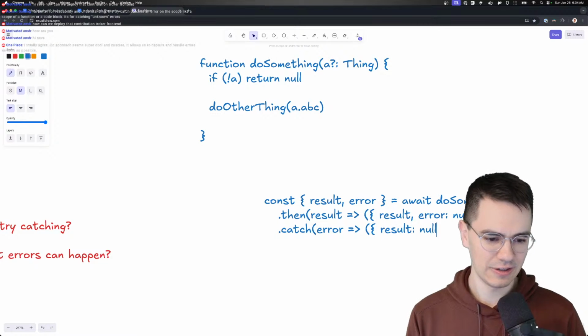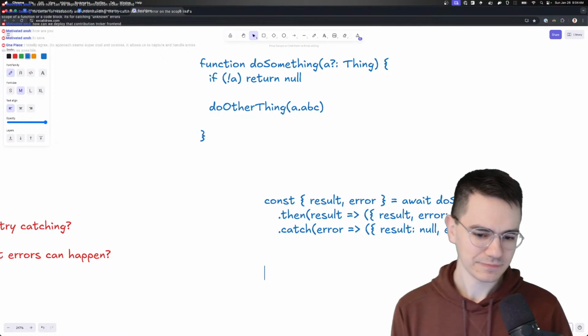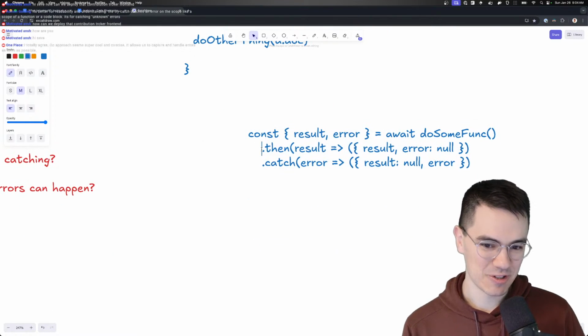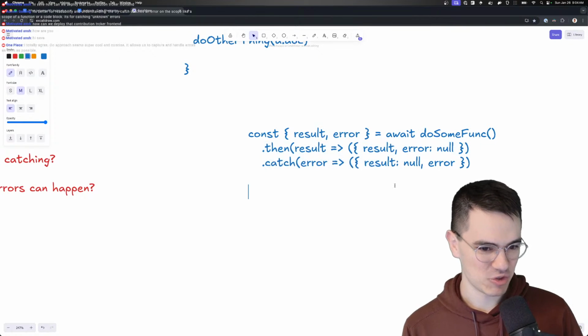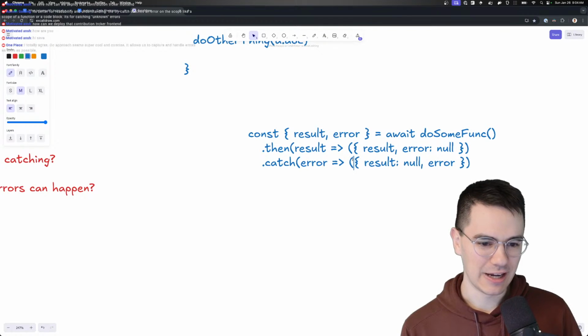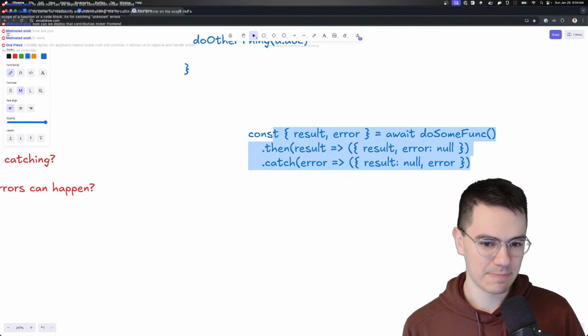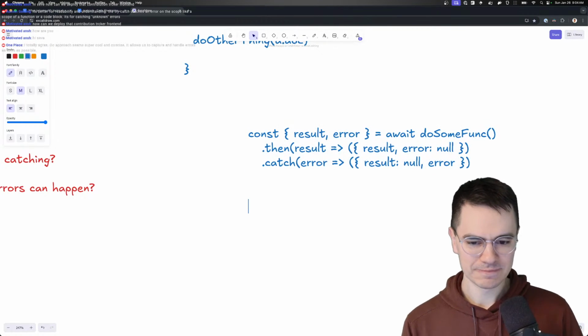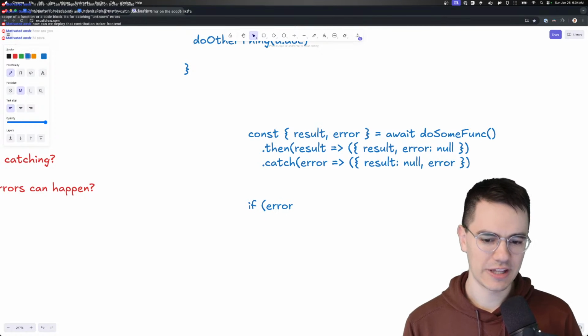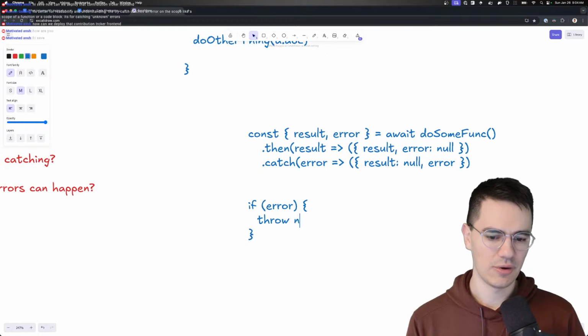Okay, so this is definitely a verbose syntax, which is why people will use a library that just wraps this, and you just wrap this up and you're all good to go. But this is basically the same as a Go style error, and you can then do the exact same thing where you say if error, throw error.